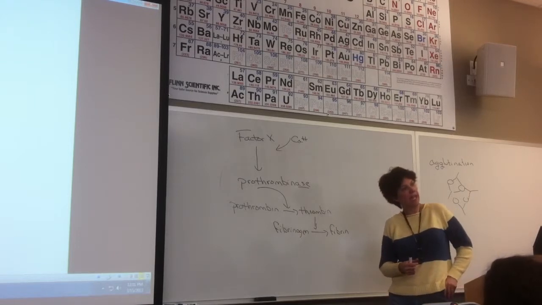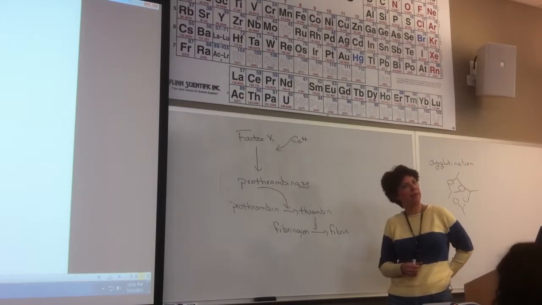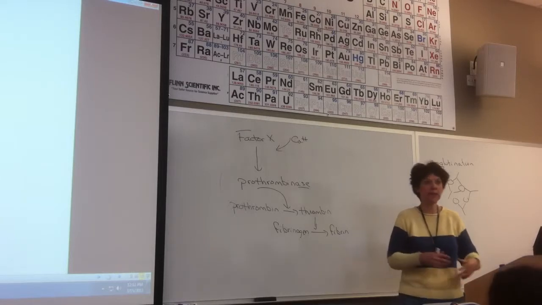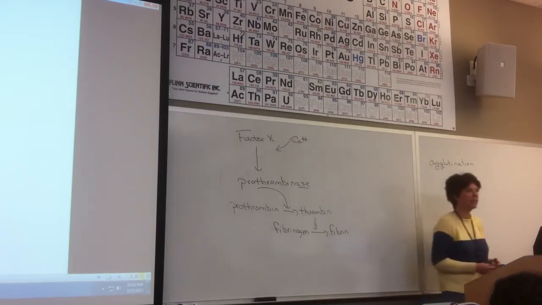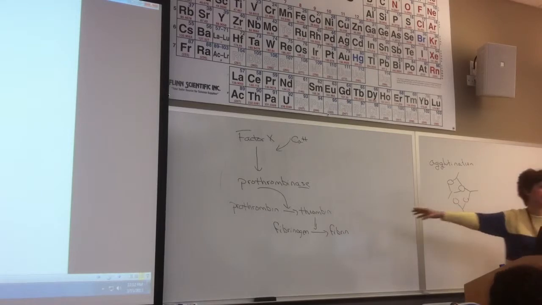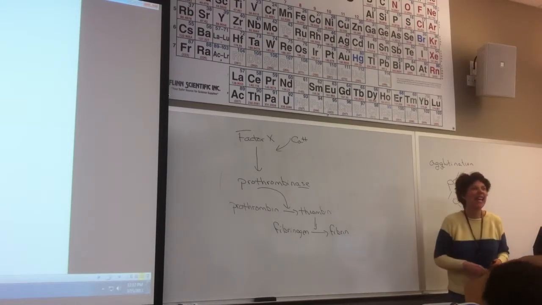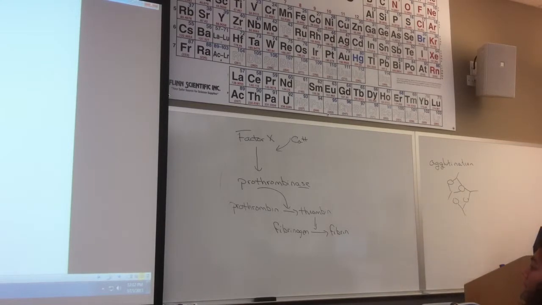Now, when we were doing body fluids in lab, we would test clotting times. And clotting times are the time it takes for blood to clot. There's other ways of measuring it. It says the same thing on the slide. There's prothrombin time, there's partial prothrombin time, and those will measure different components of this.